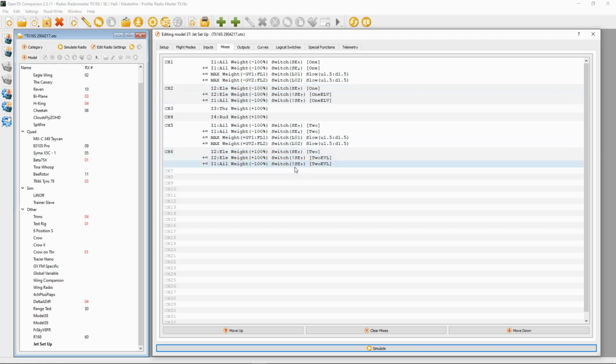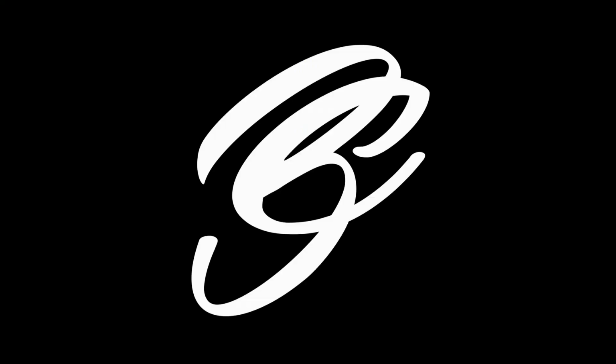That basically is everything you need. Obviously, the throttle and the rudder are standard. You may not have a rudder, but I've put that into the mixes, so they are actually there. You can obviously pause the video if you want to write down the mixes or program them into your radio.